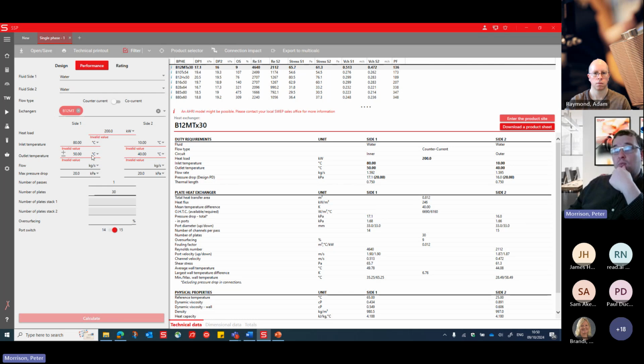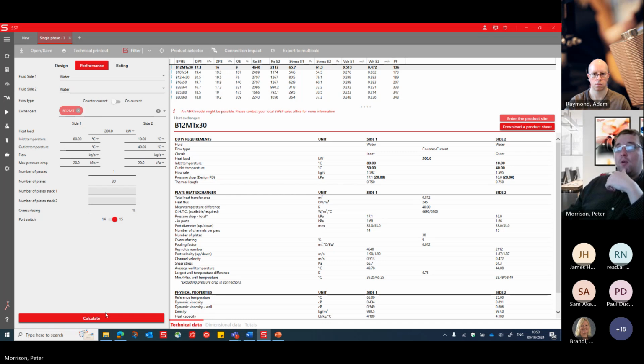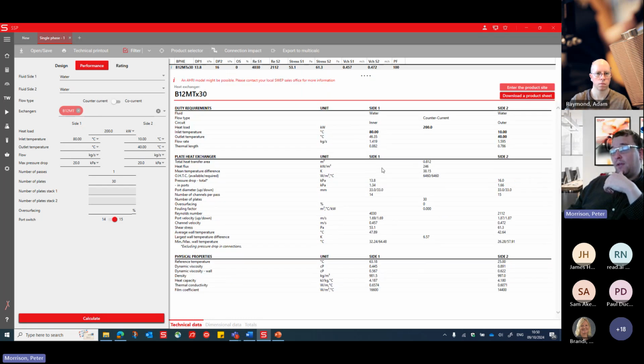And then what it asks you to do is remove one piece of information. Usually temperature is better. I think a lot of people, for water applications, prefer the outlet side 1 to be taken out. And what it'll do, it will say, what does this number need to be to get 0% oversurfacing? So originally I had that at 50, so in reality, you'd be looking at 46.35 to get this thing working absolutely perfectly. The question you would then ask yourself is, is this good enough? That we can't answer for you. That would completely depend on your application and your needs. So that's how performance here works.